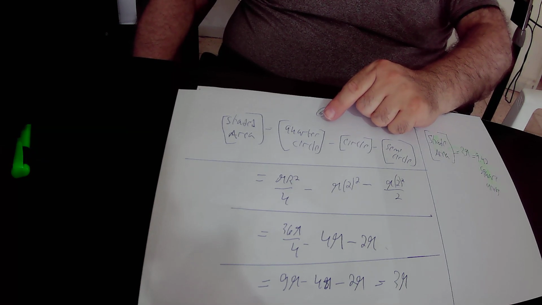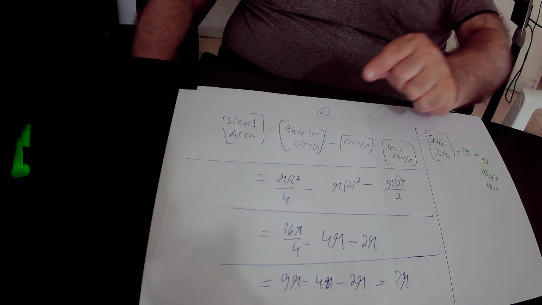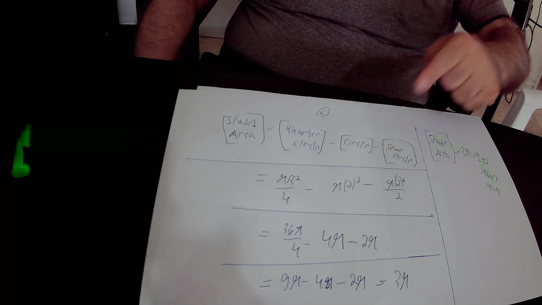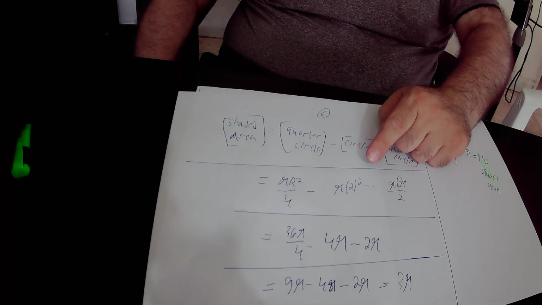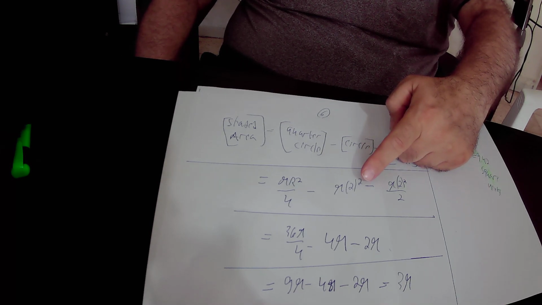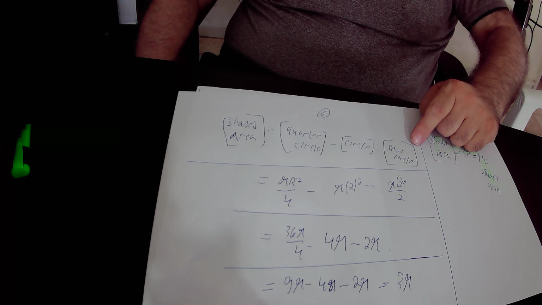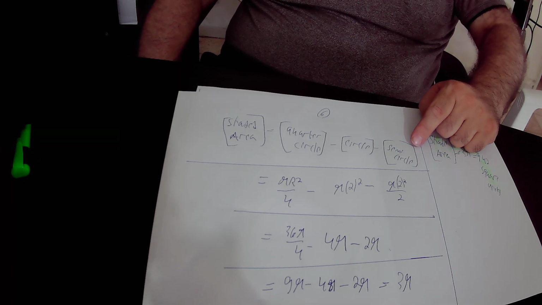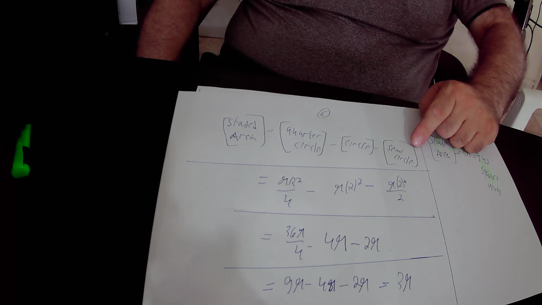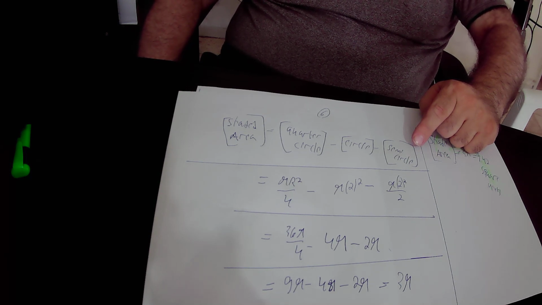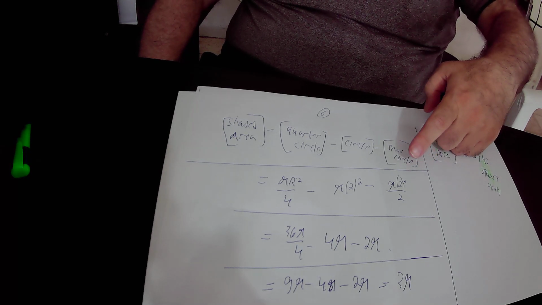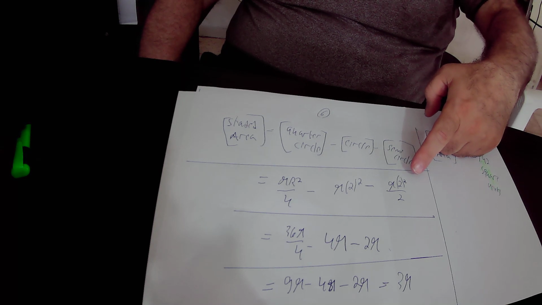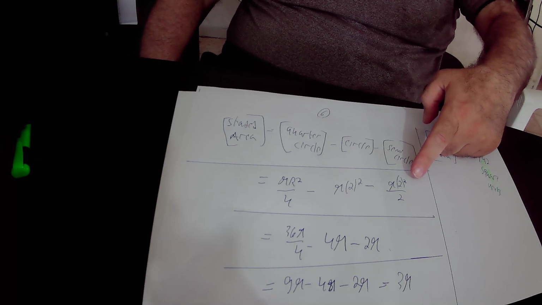The area of the circle equals pi r squared, and here r equals 2. Therefore, pi r squared is pi times 2 squared. This is the area of the circle. Now, the area of the semicircle equals the area of the circle over 2. R equals 2, so the area of the circle is pi 2 squared, and if we divide it by 2, we get the area of the semicircle. That is to say, the area of the semicircle equals pi 2 squared over 2.